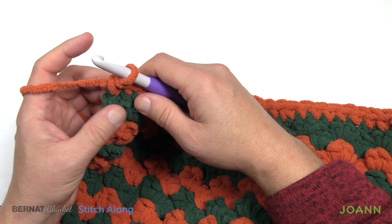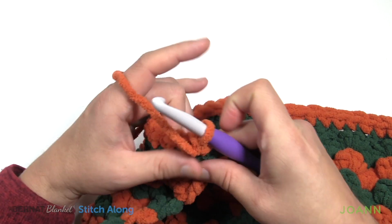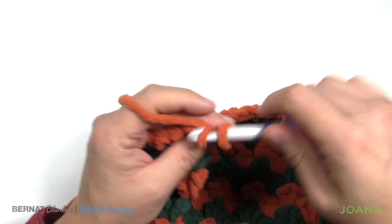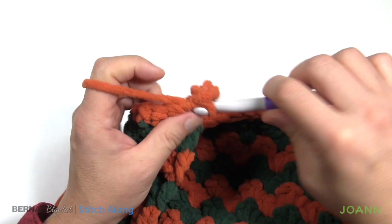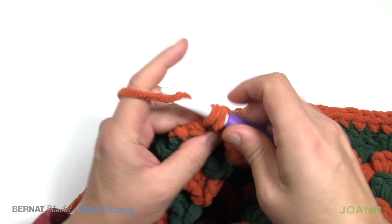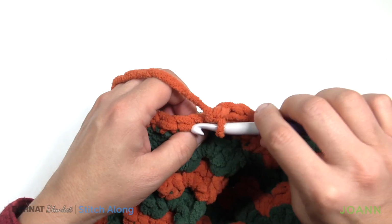So let's begin rows 2 and 3, just nice and simple. Just chain up 1, and in the regular stitch work now I want you to place one single crochet in each of the stitches going all the way across, and please do that for 2 rows, and then we'll continue along and get into the fun stuff of this particular clue.